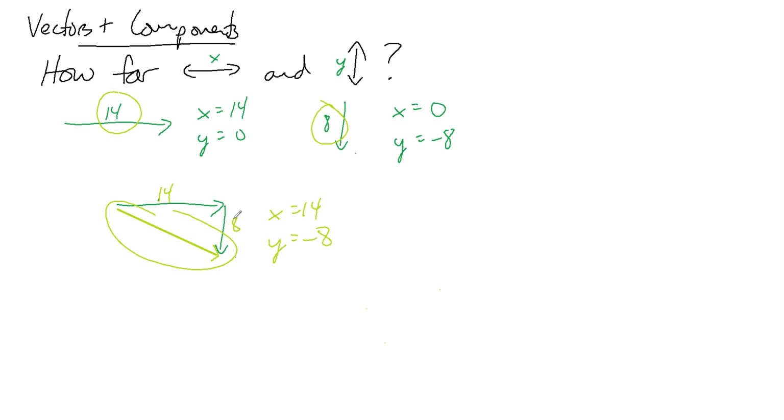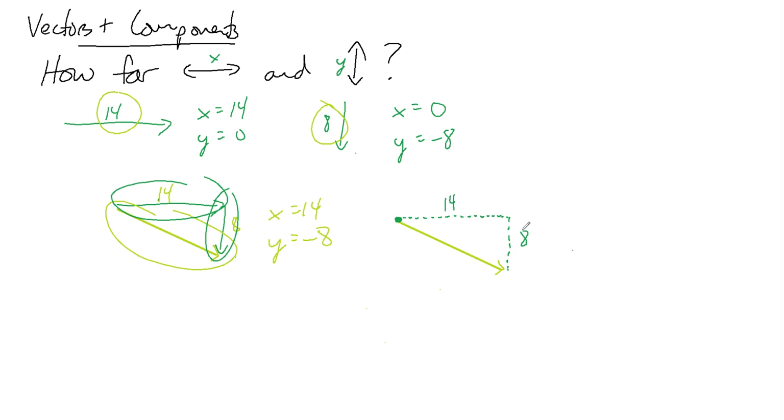Sometimes you start with sideways or up and down, super easy. But if they're at an angle, what we want to do is turn them into a triangle to make things easier. So if I started with that lime green looking thing, the first thing I would do is go to where I started from. I'd make a little x-axis all the way across until I get to the end, and then I would drop it straight down, and I would then make those two sides. I would then measure them, in basic ways, just using a ruler. Measure how long this is. Apparently it's supposed to be 14. You'd measure how long this is. Apparently it's 8. And then you'd have your components. It's just that simple.